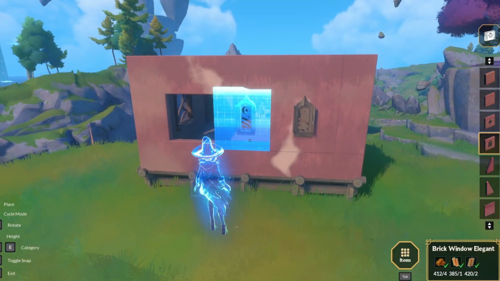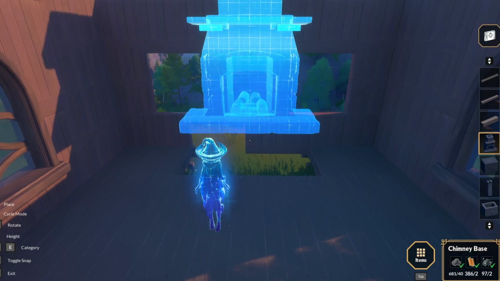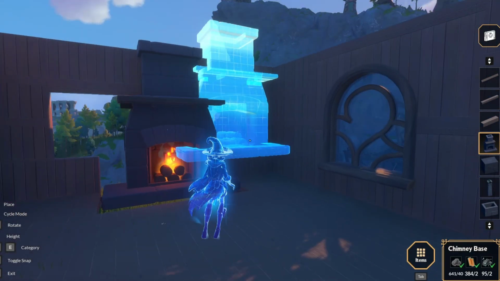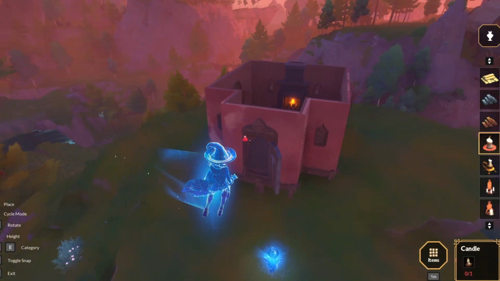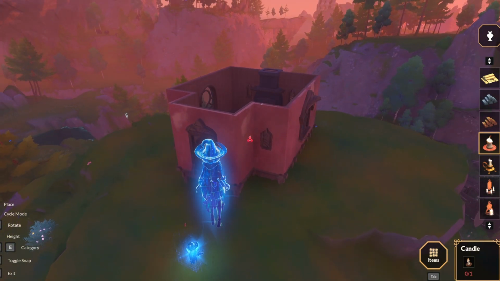And now we're working on the back. I just went ahead and put these 2 windows to match the front, and I had to delete some things to get the fireplace to snap, but after I put everything back, it looked pretty good. So all of your walls and windows should be done.